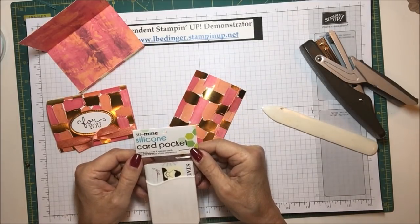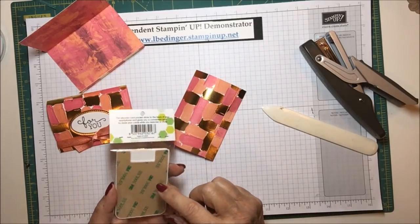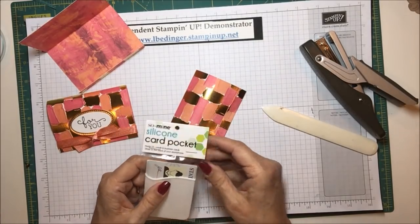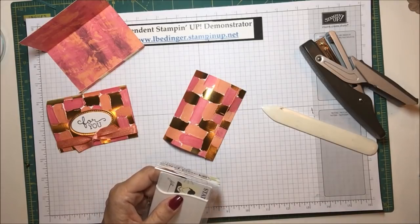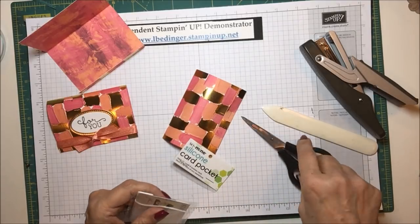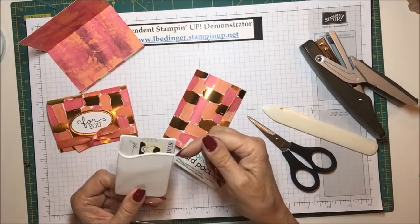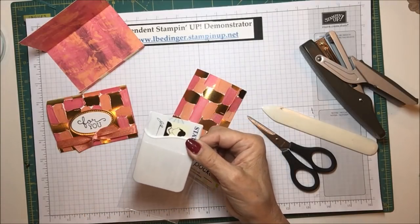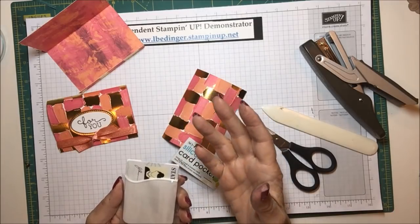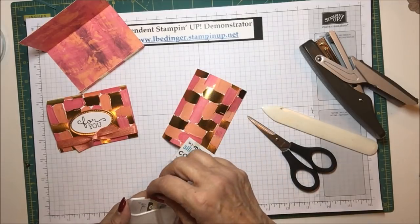things. They're a silicone card pocket. And they've got adhesive on the back, and these are the kinds of things that fit on the back of your cell phone case. And when you put it on the back of your cell phone case, then you can put, I've seen people put a credit card and a $20 bill and a key in there and just take their phone, and they've got everything they need. But at the very least, you can put a credit card in there, or you can put some cash, and then you're really pretty well organized.